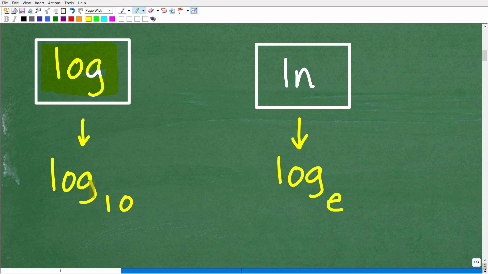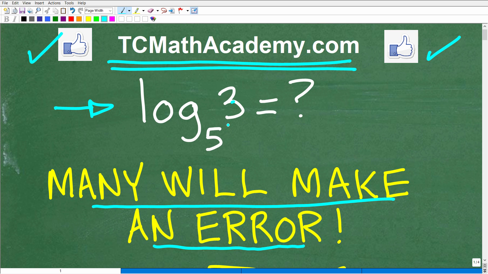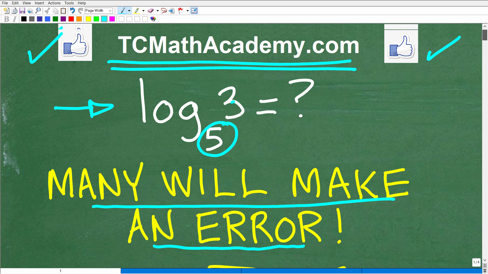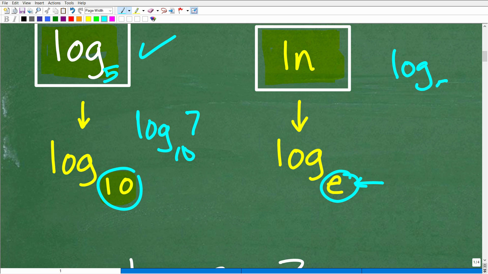On our calculator, we only have the common log, that's log base 10. We can calculate numbers that are log base 10. If I gave you a problem, hey find log base 10 of 7, I got this button there, no problem. But our question is what? Our question is log base 5. So you might be saying to yourself, hey Mr. YouTube math man, where is a log base 5 button on our calculator? Well, it doesn't exist. All we have is log base 10 and then we have this other awesome button, the LN button, and that is log base E. Those are the only two bases we have. We want log base 5, but our calculator only has log base E and log base 10.